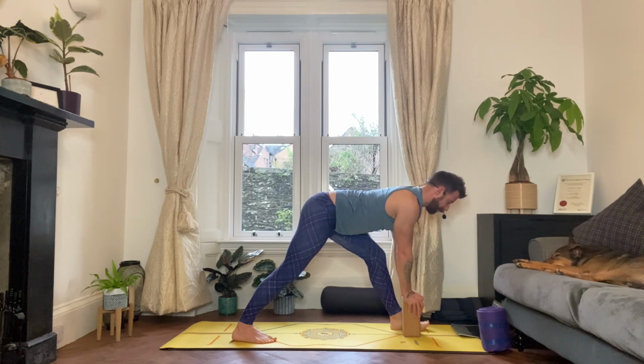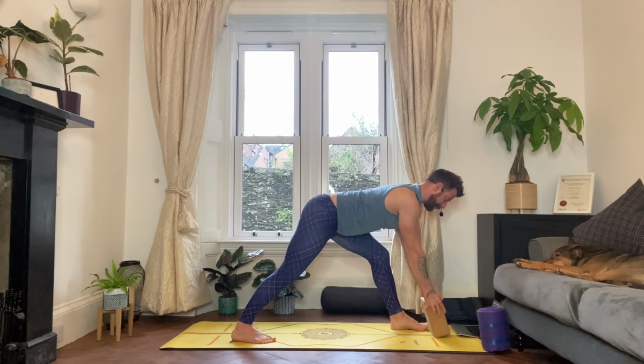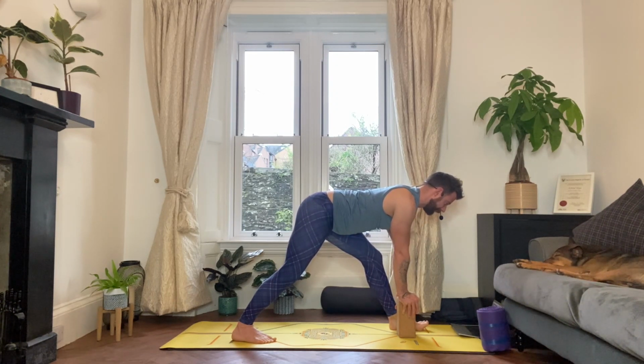If your hands are not under your shoulders and they're forwards of that, it's not giving you a very stable base. Get the hands right underneath the shoulders, whether they're on the block or not, and begin to pull the left foot towards the back of the mat. So this should be a real game changer in the sensations. Your hip flexors may start to fire up a little bit, but that's kind of the idea actually.